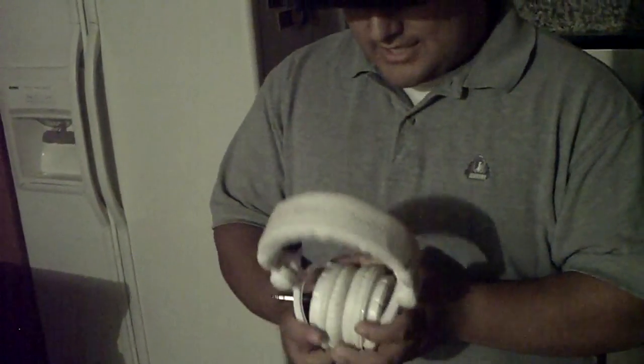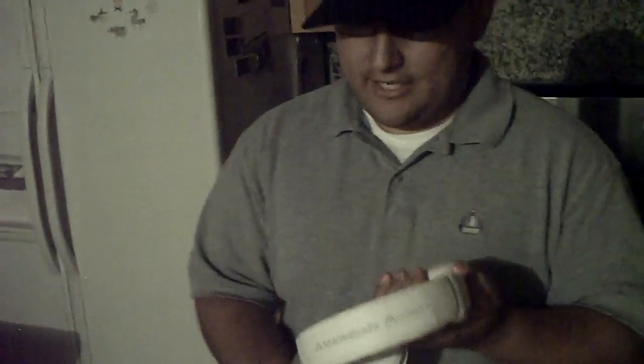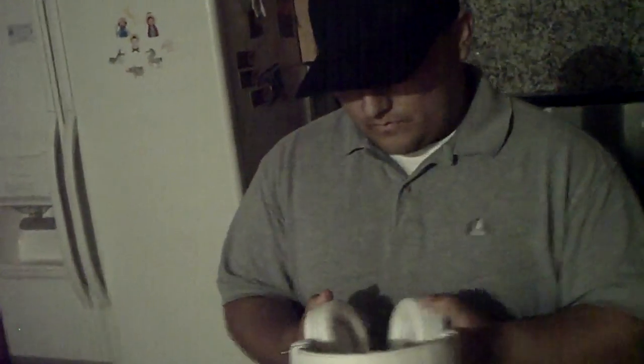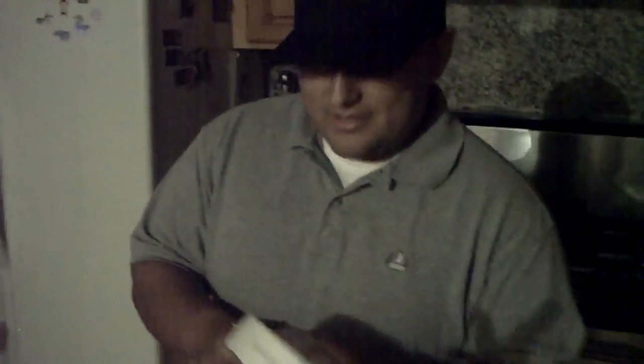When you get them out of the box, they're going to feel kind of stiff, but after you break them in like any other thing, they're comfortable. They got broken in. They were used by a few different DJs tonight.